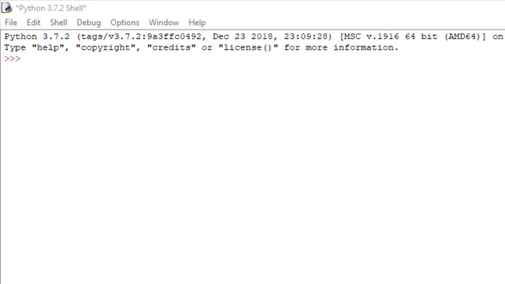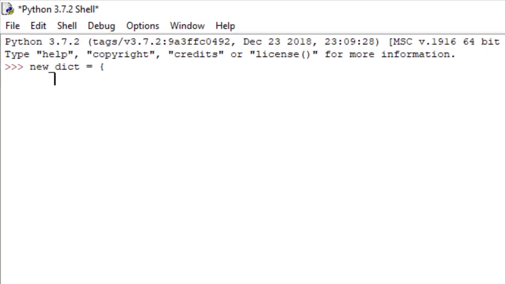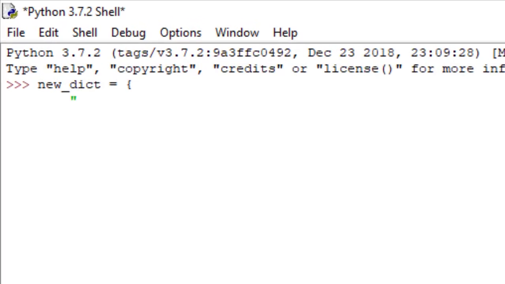There's a couple of different options for creating dictionaries in Python, and I'm going to go through two examples here. So the first thing we're going to do is create a dictionary, and I'm going to call that new dict is equal to, and then open curly bracket. I'm going to hit return. You'll see it auto indent for me, and I'm going to call the first value food. I put that in quotes since it's a string. I do a colon, and then I add a value associated with the key of food, and I'm going to call that pizza, closed in quotes since it's a string.